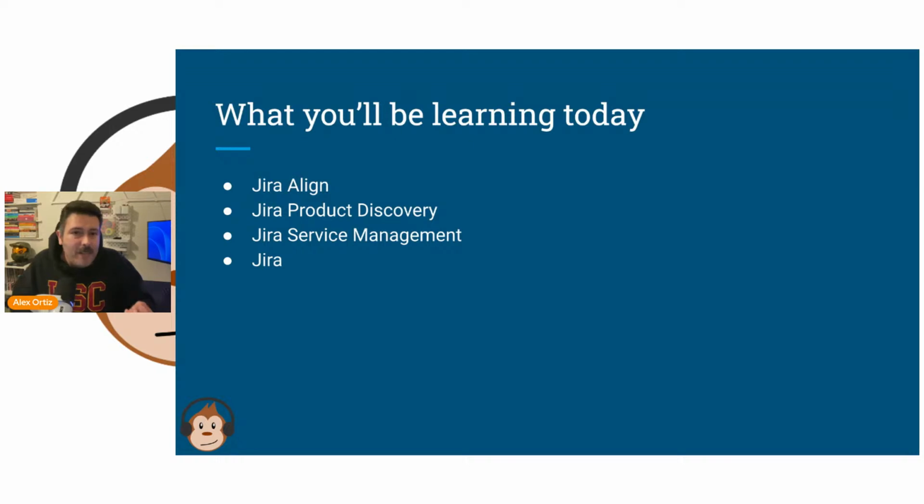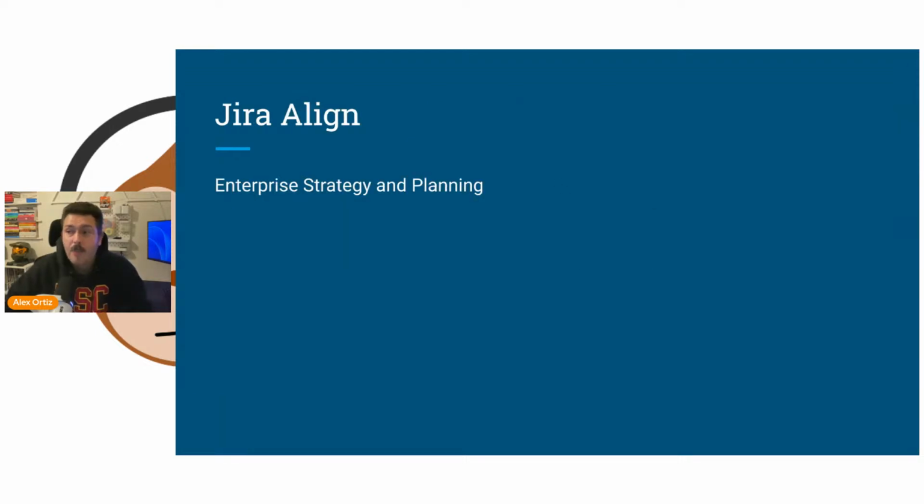And we're just going to spend the next 40 minutes or so talking about these different products, what they're used for, their pros and their cons. I'm going to try to give you a couple of demos. Might not be able to do Jira Align, but I'll show you their product page and I'll give you the use cases for why those make sense. But I'm definitely going to show you Jira Product Discovery, Jira Service Management, and of course, everybody's fan favorite, Jira. All right. So with that said, let's jump into the next slide and let's jump into Jira Align.